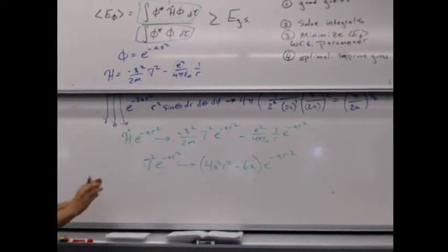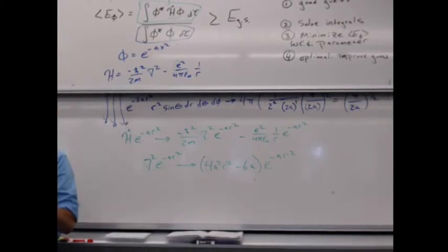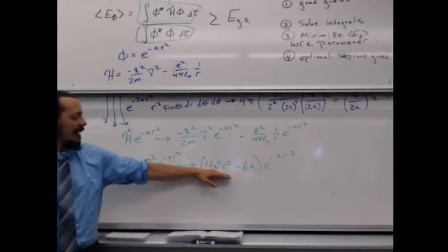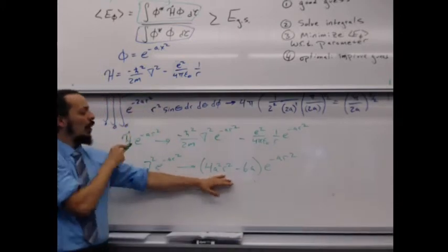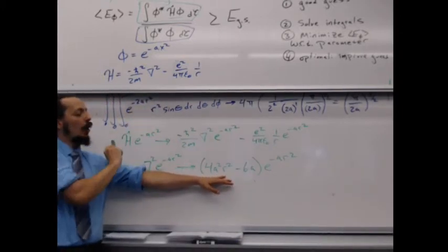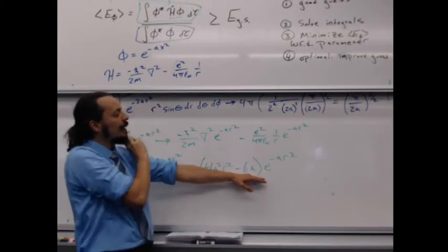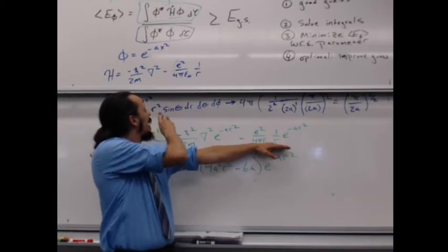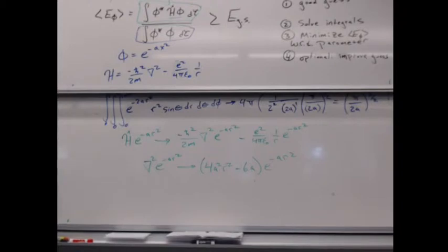I'm going to just substitute this in, and you can hopefully already see where this is going. We're going to end up with several easy integrals. What I mean is we're going to have an integral with an r squared times an r squared, so an e to the minus ar squared r to the 4th term. We're going to have an e to the minus ar squared term, and an e to the minus ar squared r term. So we're going to have 3 integrals. All are going to fit into one of these 2 Gaussian integral definitions.